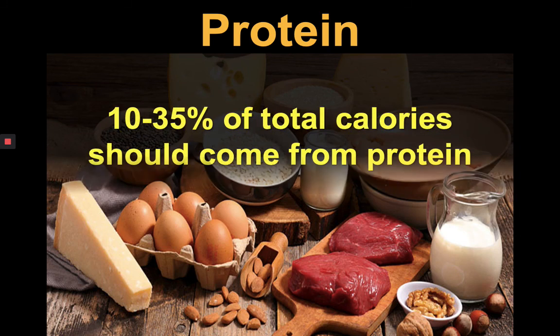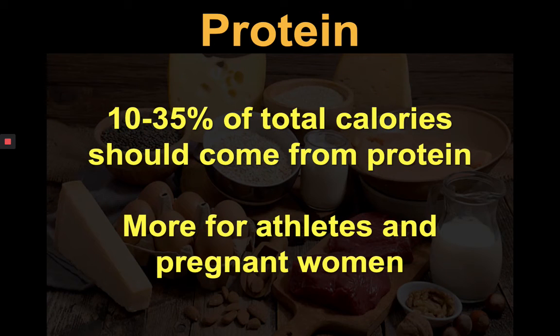So protein, just like all the other macronutrients we've talked about, 10 to 35% of your calories should come from protein, and more in athletes and pregnant women who are going through some of these hormonal-based changes and need more protein in order to sustain the muscle mass that they have in the case of athletes. So I can't emphasize enough for you guys to, number one, understand that we need all three of these macronutrients, okay? People that tell us that diets need to eliminate these macronutrients are probably not the best people for you to listen to. They all play an important role in how our body functions, and we should be getting a balanced diet of each one of these according to the recommendations that we have out there for fats, proteins, and carbohydrates.